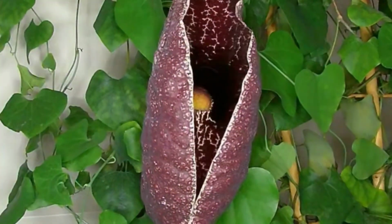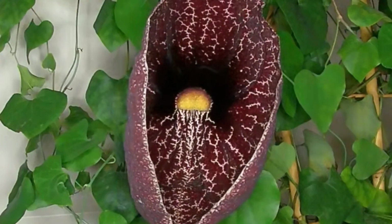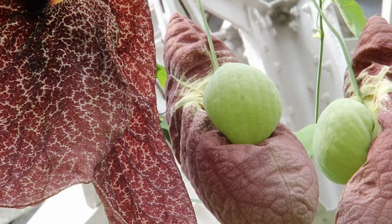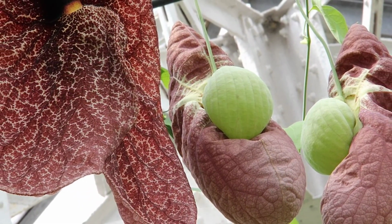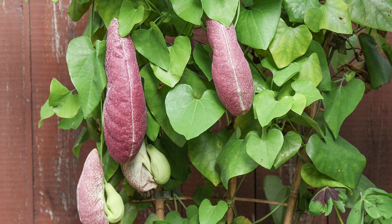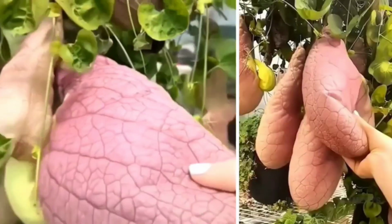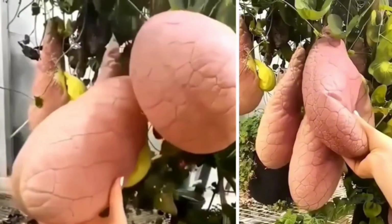Its flowers are very large and have a dark red or brownish color along with some white spots and lines. The plant's resemblance to a part of the human body is found precisely in these flowers, but not when the flower is open, but when it is still closed, at a time when, depending on the angle at which they are observed, they often end up looking like a human lung, a truly incredible resemblance that gives this plant an exotic appearance. Buttocks plant.